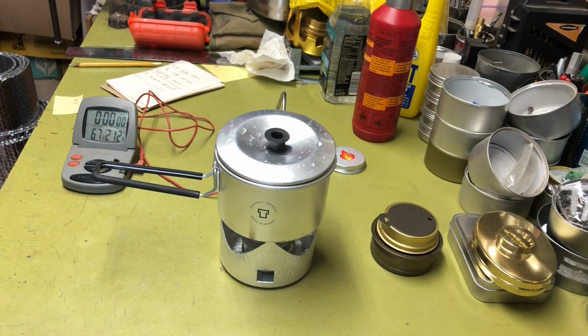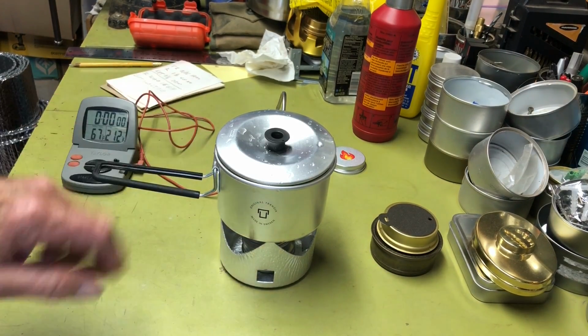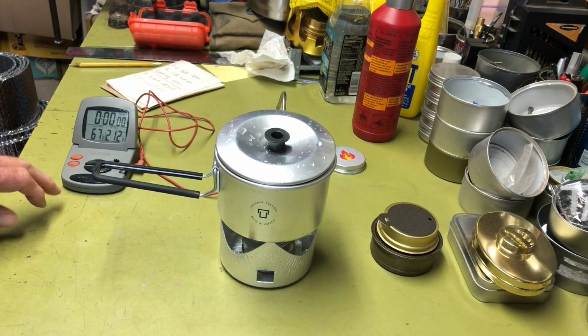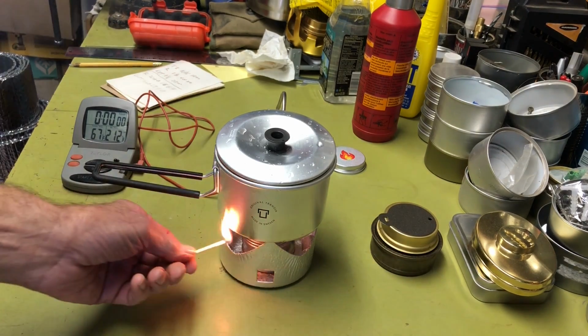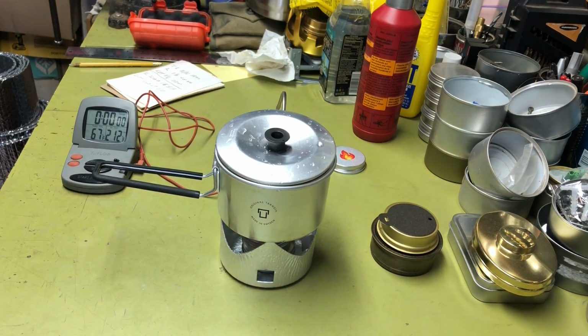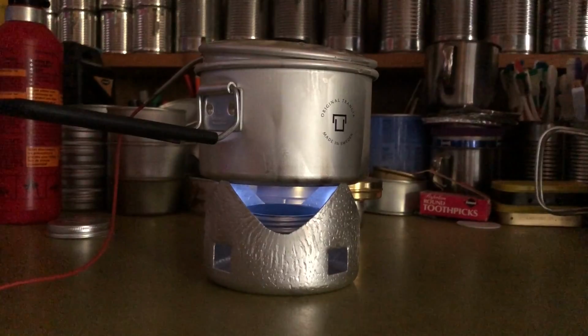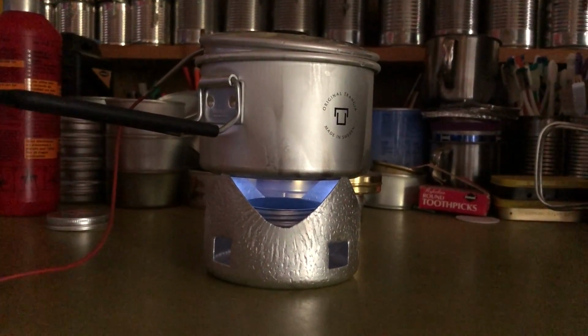So I got set up for another boil. I thought I'd just share that with you, for my own curiosity, and so we'll go ahead and see how that works. So it's all loaded up. I've got, again, 16 ounces of 67-degree water, and we'll go ahead and light this off and see what happens. There we go. We're off. Okay, there's your burn pattern.